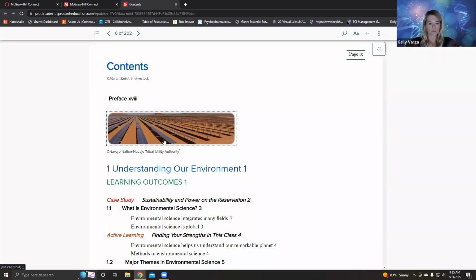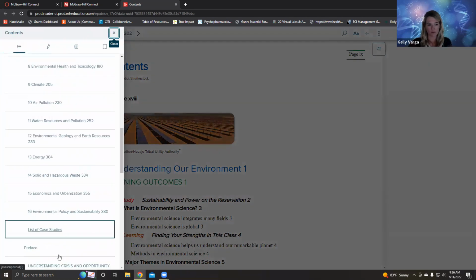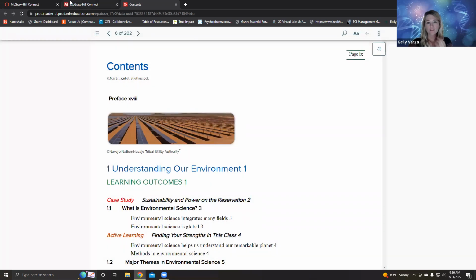It brings it up in a nice, big, robust view. You can click through. You can click on the table of contents and scroll down to whatever chapter you would like to go to. But this is where all of the information for your exams is coming from. It's coming out of the chapters for this particular book.